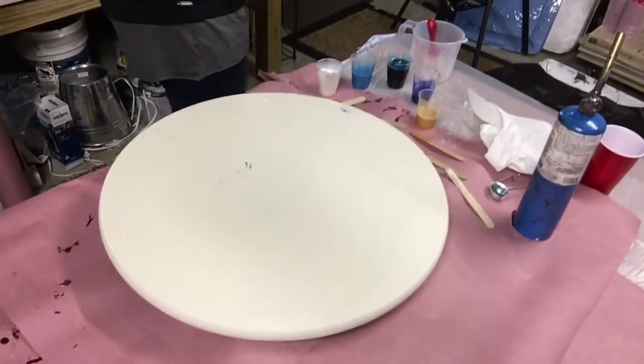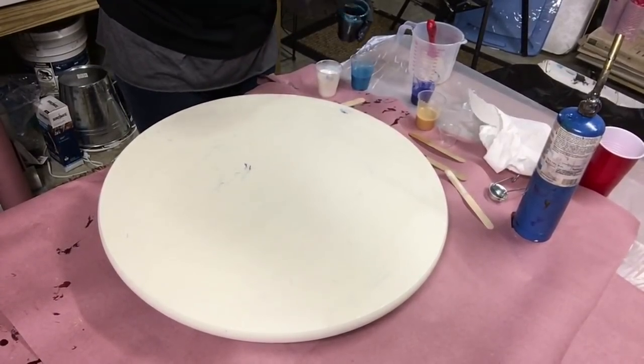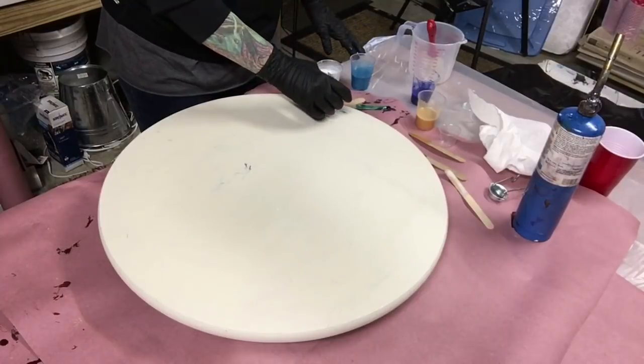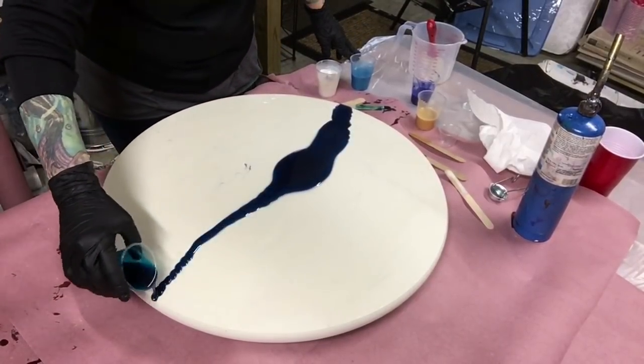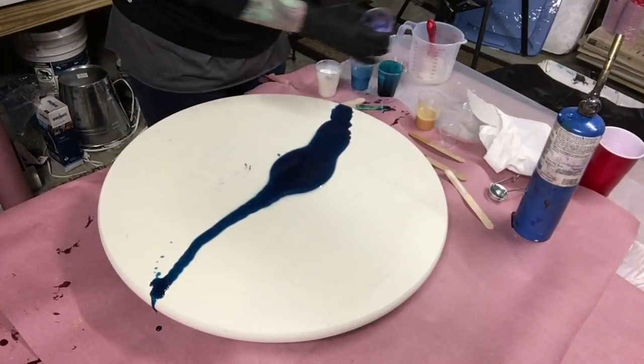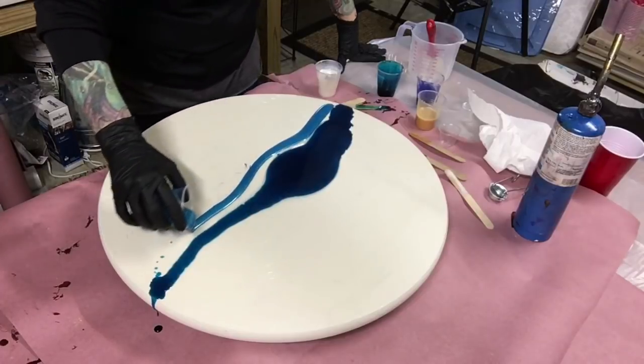Okay, so I'm going to change my glove. Sorry, I bumped the camera. It's all wobbly. And I'm going to start pouring my colors. Randomly pour wherever I think it will look cool. You guys don't have to do what I do. Just pour wherever you feel.